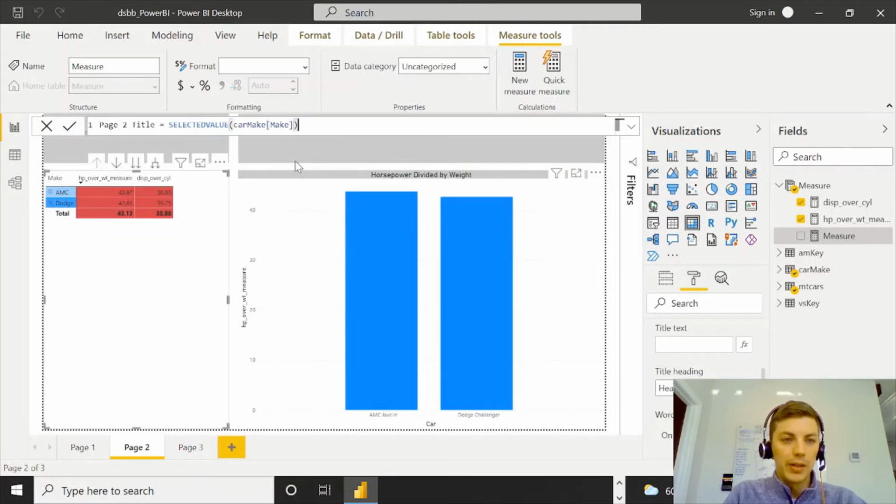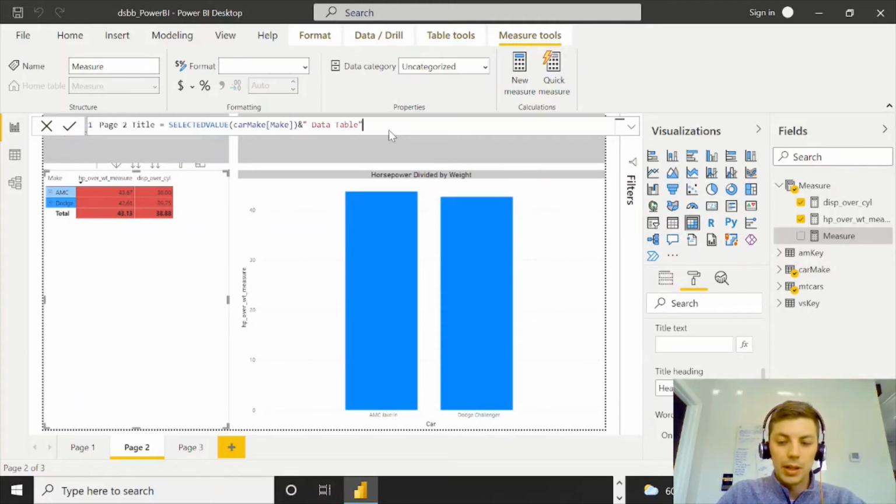Then we can call this selected value, use the ampersand, and now we want it to be text. This measure is going to output text, so do it in quotes. You can start with a space so that it's a little cleaner. This is going to select the make that you actually pick, so once we narrow this down to one, it's either going to be AMC or Dodge, and let's just call it data table. And if you have the space here, it'll just be cleaner. It won't mash them together with no spaces. So that's a little trick there.